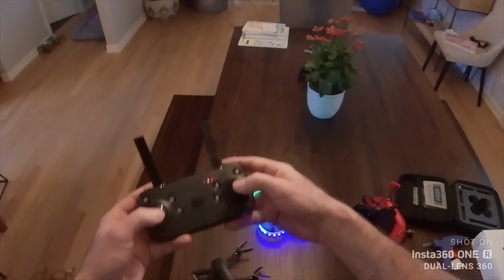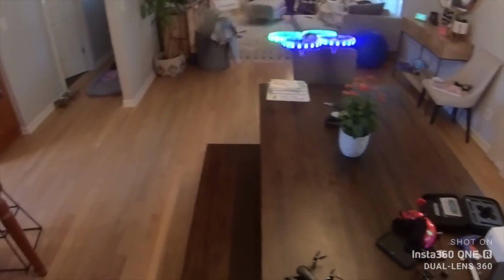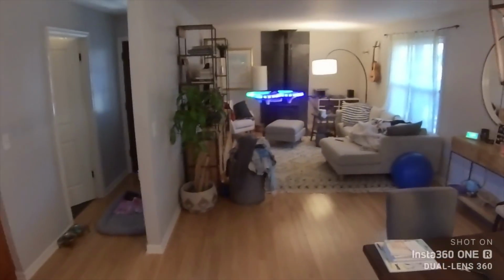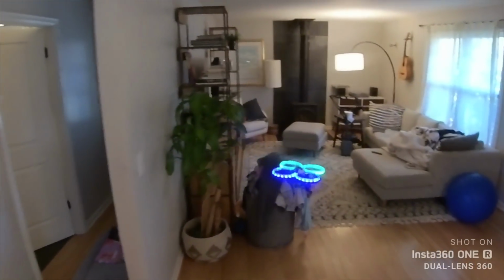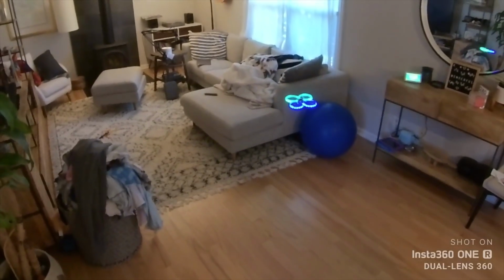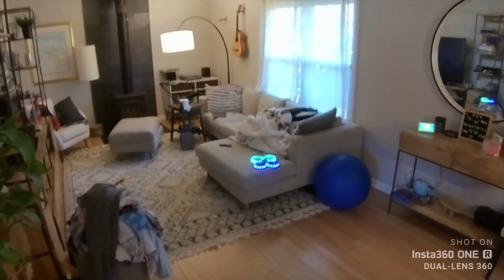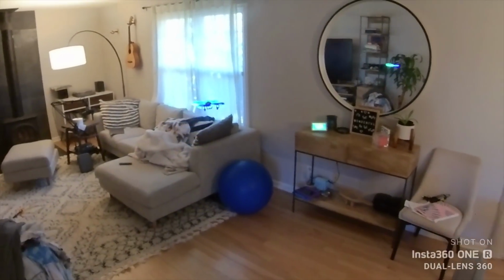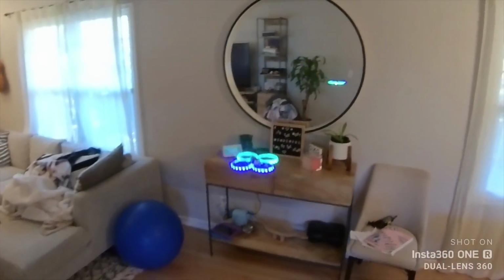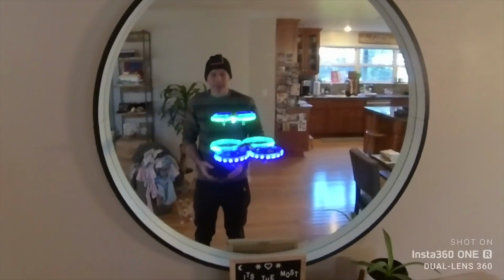So it's sticks down and to the outside to arm. And we're gonna come up. And apparently this one does flips. It will fly in high speed mode, low speed mode, 1 key return. And it also does headless mode. But isn't that cool? Check it out. Really super stable.